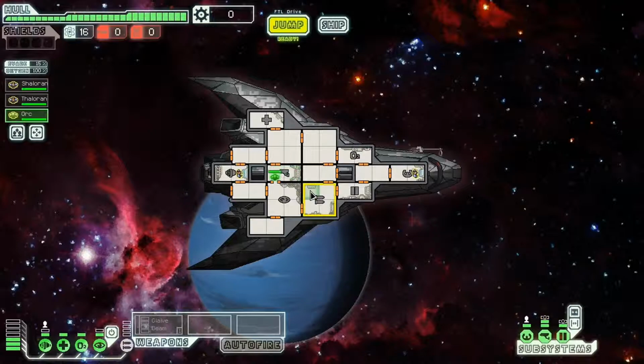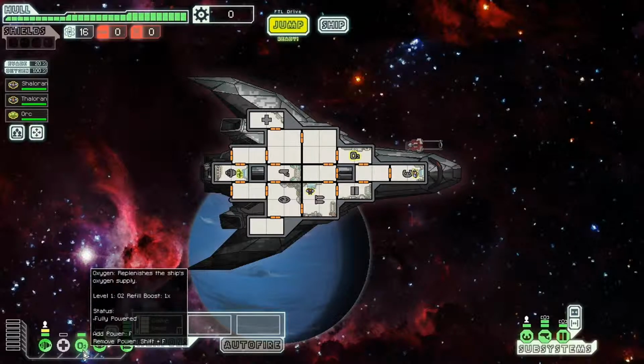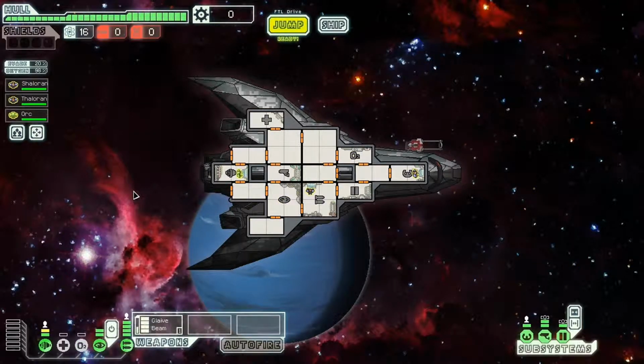All right, I think what I want to do, you're gonna go up to engines. You're gonna go to weapons. Essentially, I want enough power to charge up my glaive beam, and you want to make use of cloak. Alright, let's see if I can remember what's going on here. Save your current crew positions.